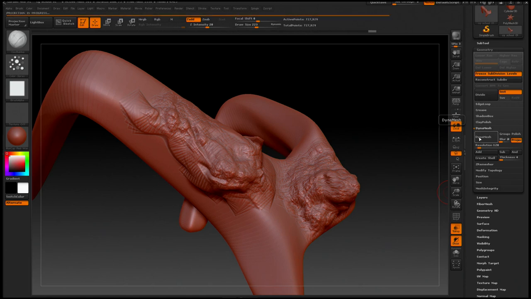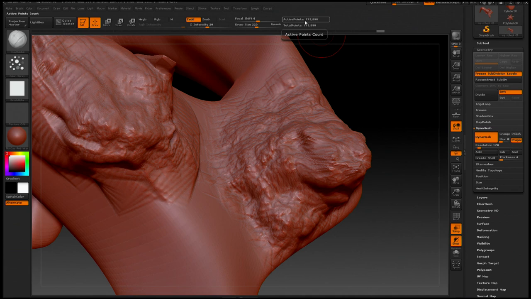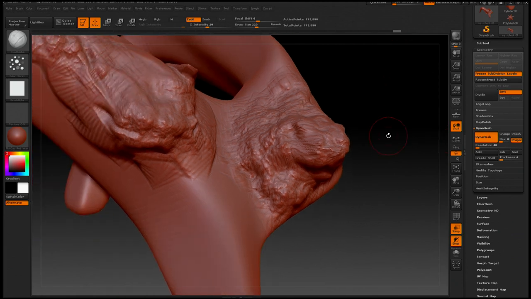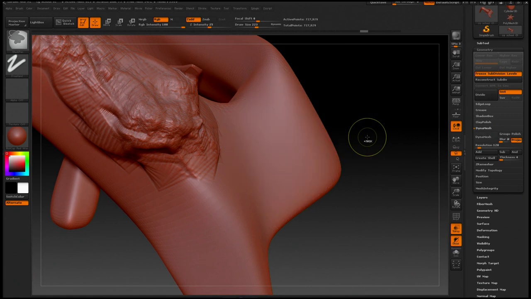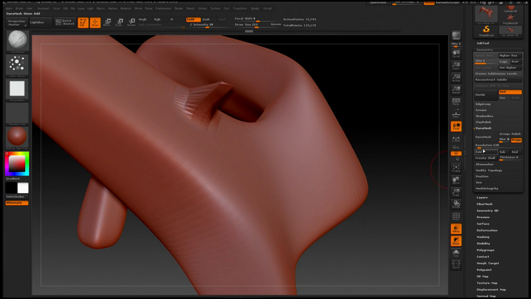And you can see it retopologizes everything. What we have to be careful of, we can see that we're already now working at a base level of 778,000 polygons. So you want to regenerate your DynaMesh at a lower resolution. So let's try something a bit lower and click DynaMesh again. This little progress bar at the top will show you it working. I'm going to go back slightly so that we can regenerate this DynaMesh. That's the one thing you really want to make sure that you don't do, is generate the DynaMesh too high, because then you won't be able to go back. So we're back at a sensible level now. Let's move this DynaMesh. It's a bit too sensitive for my liking, this resolution parameter.